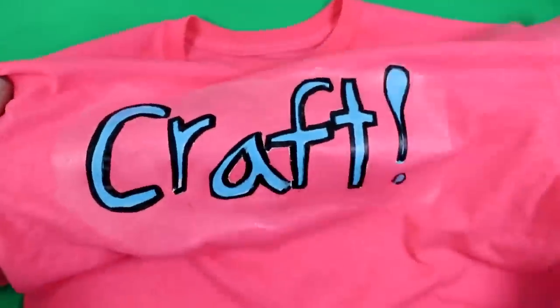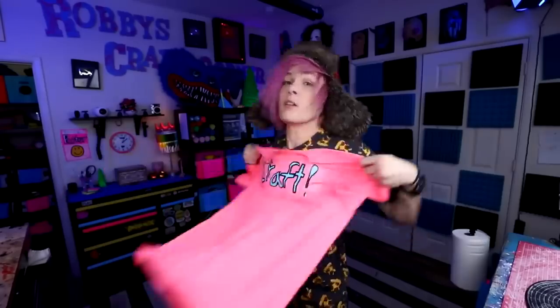Well, we might as well try it on. Not gonna lie, I am really excited for this t-shirt. One, two, and... Oh, wow. I look so great in my brand new craft t-shirt. Unfortunately, it feels like part of it, oh my gosh, it already started falling off. That is very unfortunate.